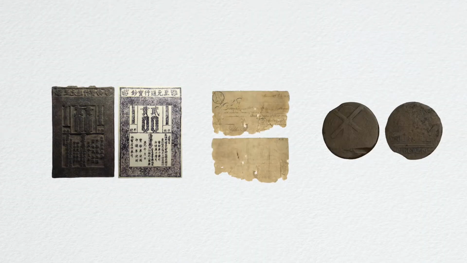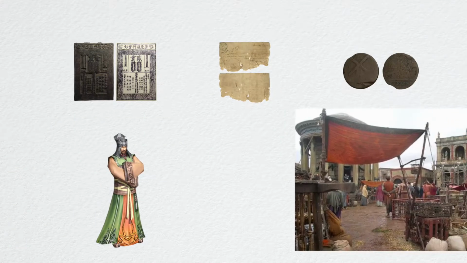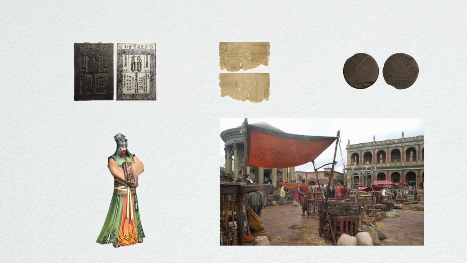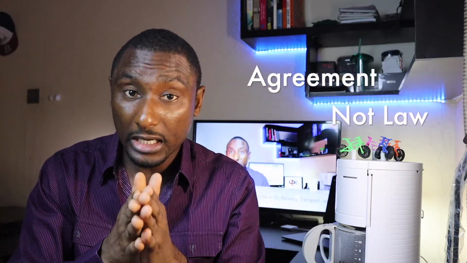They came up with the concept of representative money, a document, paper, coin, or some other token that can be reliably exchanged for a fixed quantity of real money, such as gold or silver. So a merchant will typically travel long distances and conduct trade with these tokens, and the tokens can later be redeemed for real money or exchanged further. This is generally an agreement between two trusted parties, not yet a legal tender.